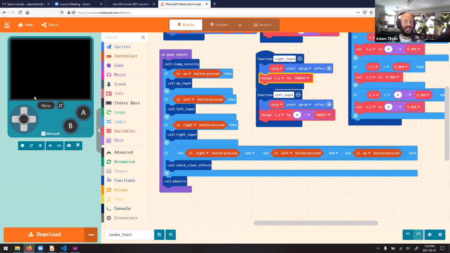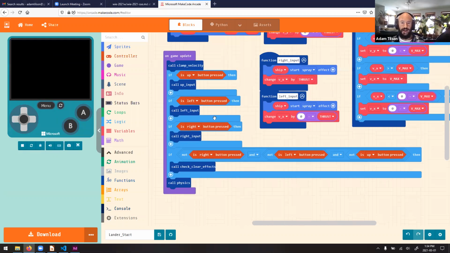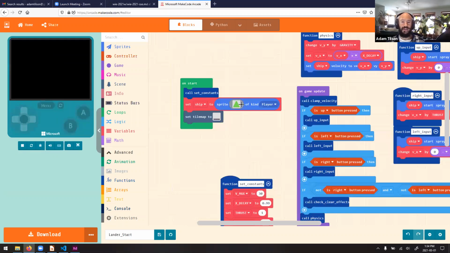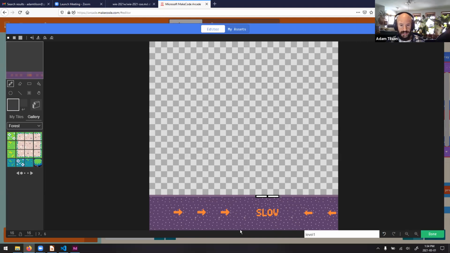But eventually our ship is still falling off the screen into the abyss. And we don't want that. We actually want to track our ship around the game world. Because remember I showed you that we have a game world in here early on. When we clicked on this tile map thing, it showed the game world here. So our ship is starting somewhere up here and falling down off the screen to its death. And we don't want that. We want to track where it goes.